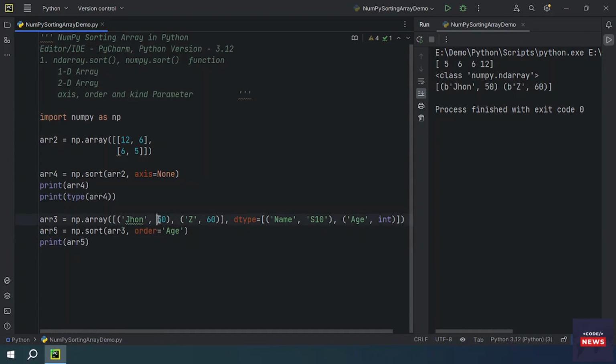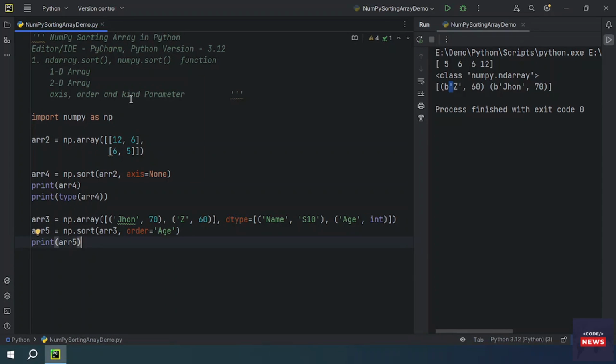Still we have 50 and 60, so the data is correct for us. If I make it 70, then this record would appear first here, right? If you run the program, you will get Z as first because 60 is less than 70, right? And we have applied the order on age. So this is age and this is name.